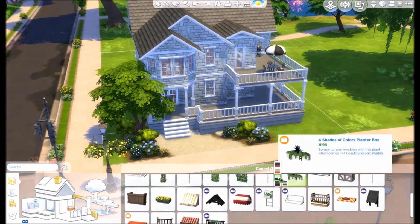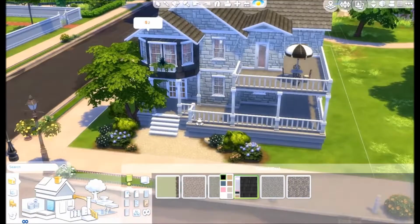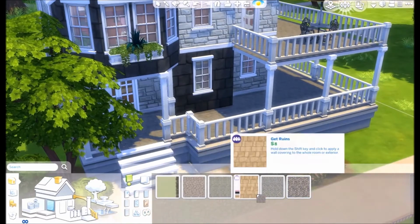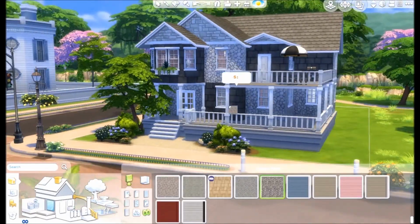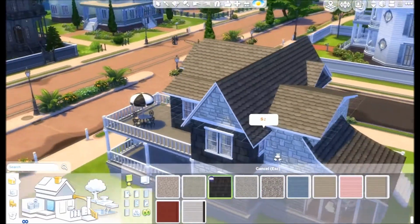You'll also see here in a second. I'm not sure when I do it. Okay, I do it here now. I change the walls around the house because I did not like them. I wanted something more unique. So I just kind of experimented with some colors, these black and stone. I keep the black and stone theme going on here, but I change it a little bit because, as you can see, it doesn't look good completely right now.